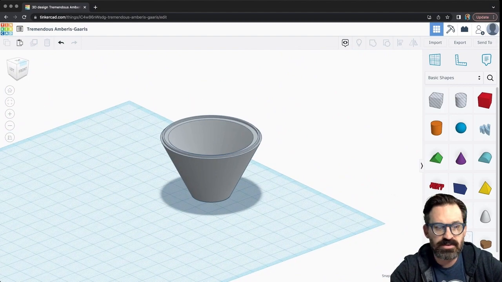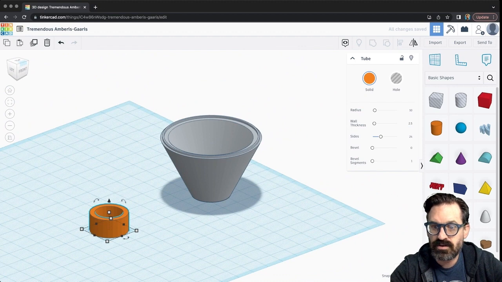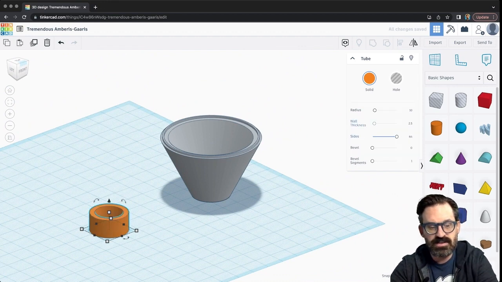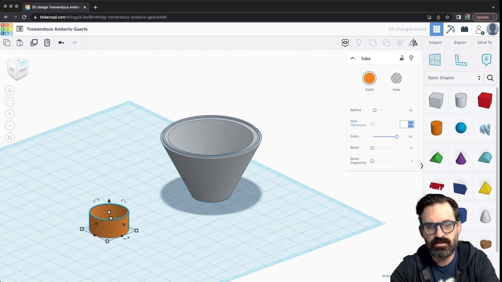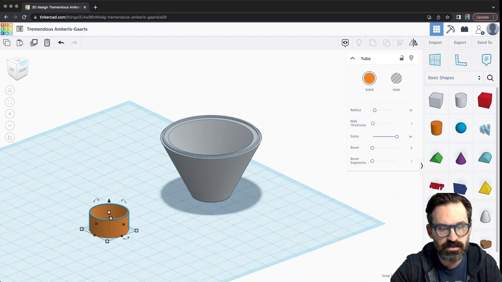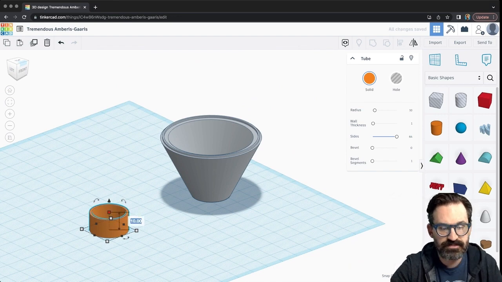I'm going to come back. I'm going to grab another one of these shapes. We are going to make the sides. I'm going to keep this at a 0.25 thickness. I think that worked really well. Actually, no. Let me take that back. We're going to go to a 1 thickness. And we're going to drop this to a 1 thickness.